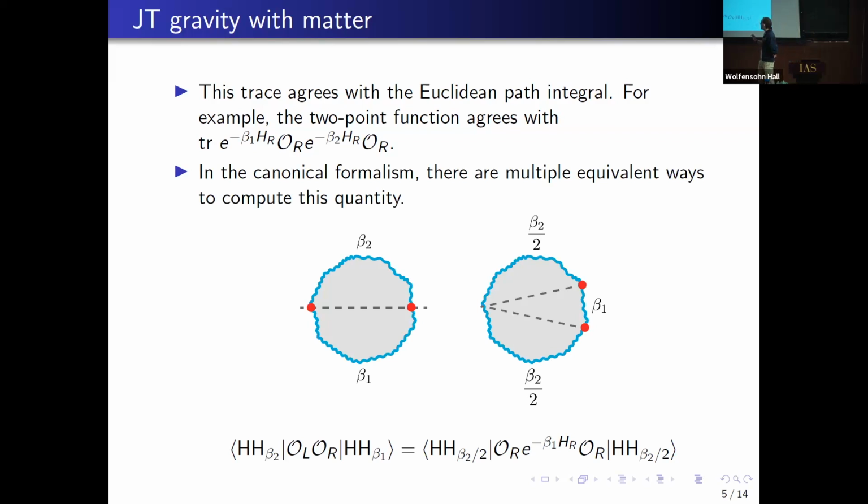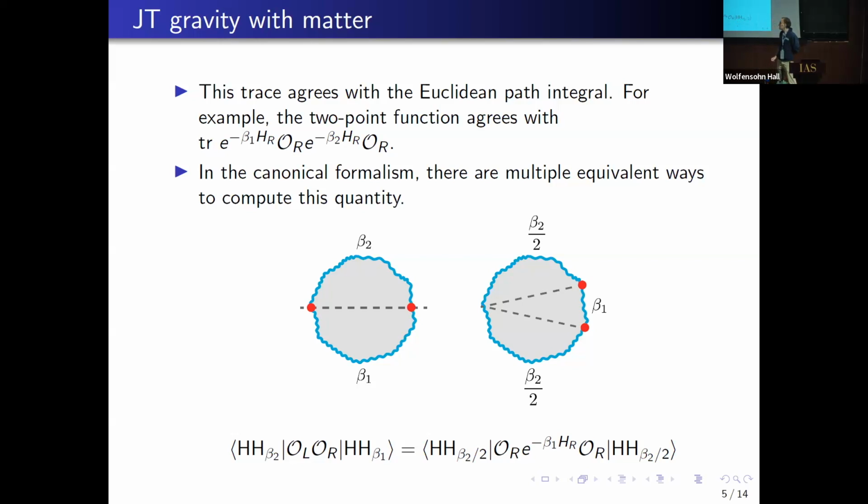So on the left diagram, for the part of the diagram below the dotted lines, we're just doing the path integral that prepares the Hartle-Hawking state on a constant time slice that's represented by the dotted line. And so that's what we have here, Hartle-Hawking of beta 1. And then on that state, we'll act with one insertion of O_L and one O_R. That's represented by these 2 red dots over here. And then we'll take the overlap of that with the top part of the diagram, Hartle-Hawking of beta 2. And this gives us the Euclidean 2-point function.